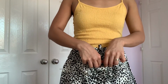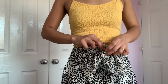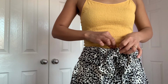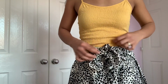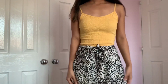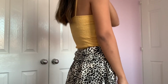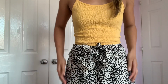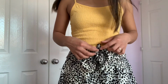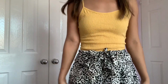There you go. And then this one, it's going to look like that. Just have to push it like that, and it looks like a flower ribbon or something. So yeah, that's a skirt ready. It's easy. So that's done.